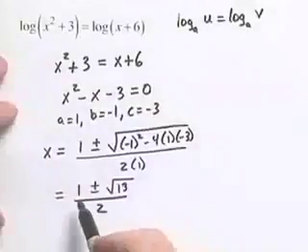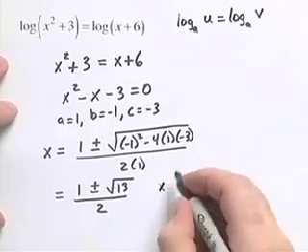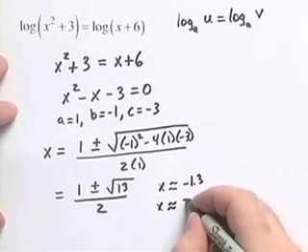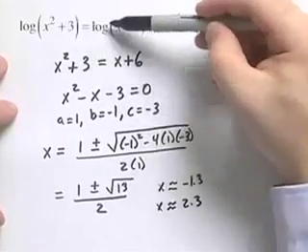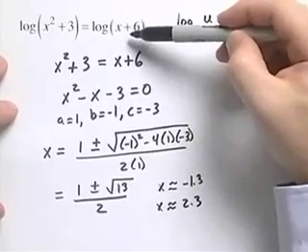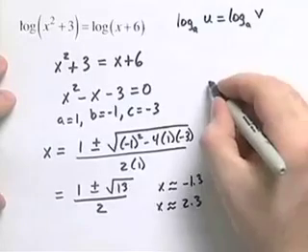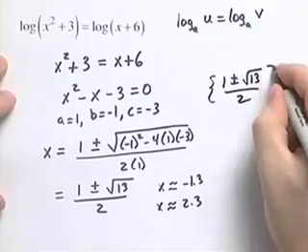It's important when solving logarithmic equations that we do check the solutions that we get, because sometimes doing operations in our equations can yield extraneous solutions. In this case, we have 1 plus or minus the square root of 13 divided by 2. If we put that in our calculator, we'll see that x is approximately negative 1.3 and x is approximately 2.3. If we use those and check in our original equation, you can see that neither one of those values will yield a negative value inside the logarithm, nor will they yield 0, and so both of these solutions will work. So our solution set will be 1 plus or minus the square root of 13 over 2.